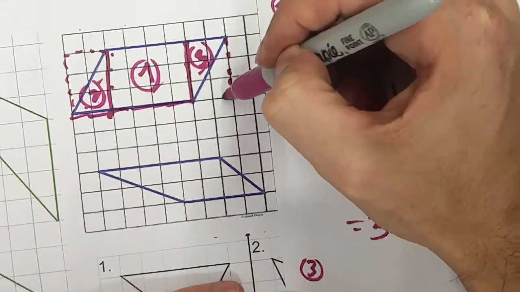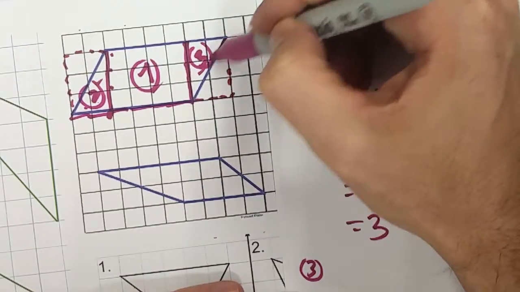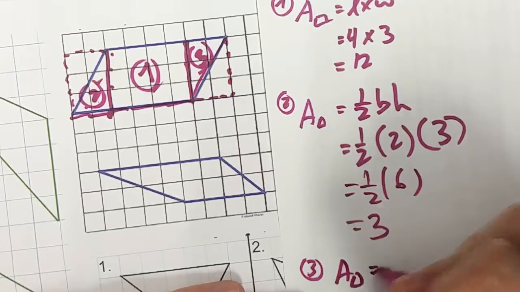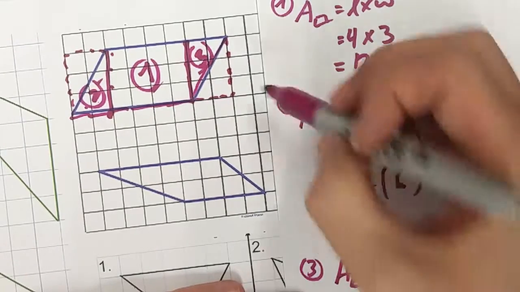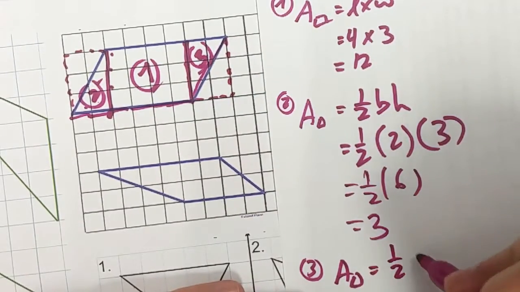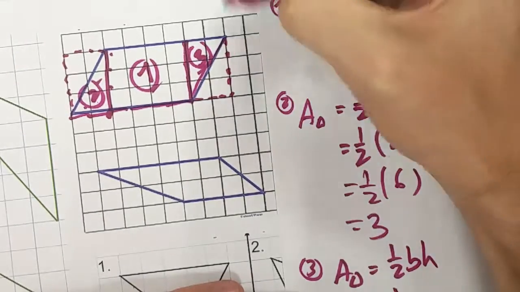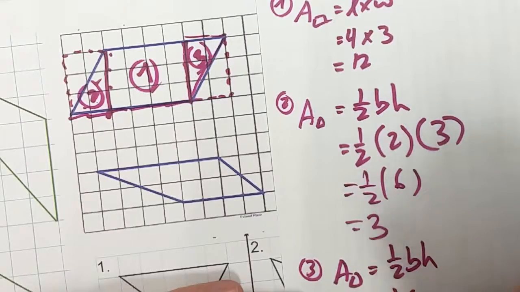This last shape exact same thing. I know that I can make a rectangle here and this triangle is half of that rectangle. So the area of a triangle is of course half of my base and height, which is the same thing as length and width.